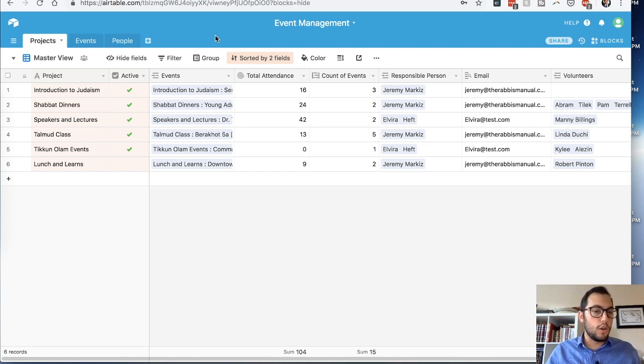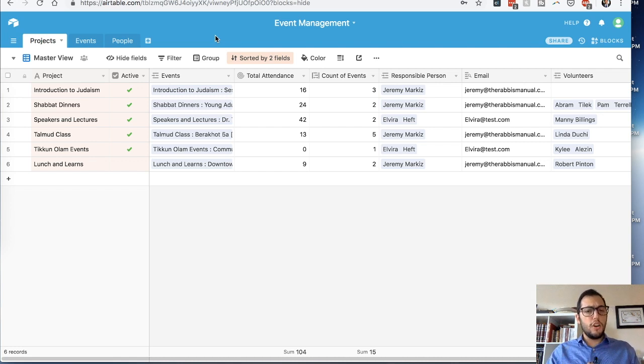As I organize my work, I organize it first by project and then by event and then by encounter, meaning to say wherever you see attendance, that is an encounter with a human being. And so I count those encounters up, I put them inside of events, which are inside projects. So that's how I organize it. You don't have to organize it that way, but that's how I function.